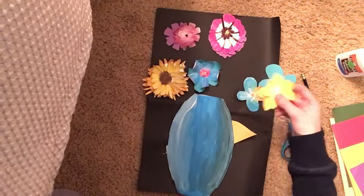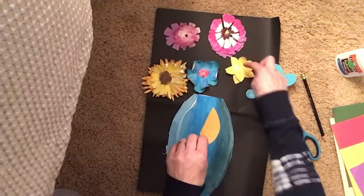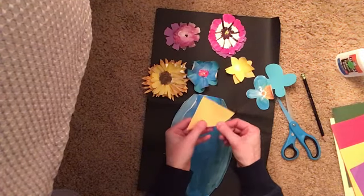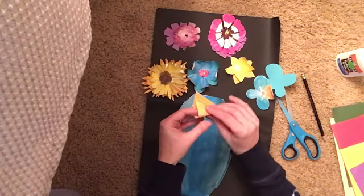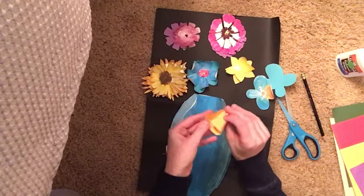All right, so I'm going to do something special with the daffodil. Daffodils have a center that almost looks like a little cup. And so I cut a triangle, and what I'm going to do is turn it into a cone. So I want to bend it around so that it does something like that. Now I could make roses this way too.